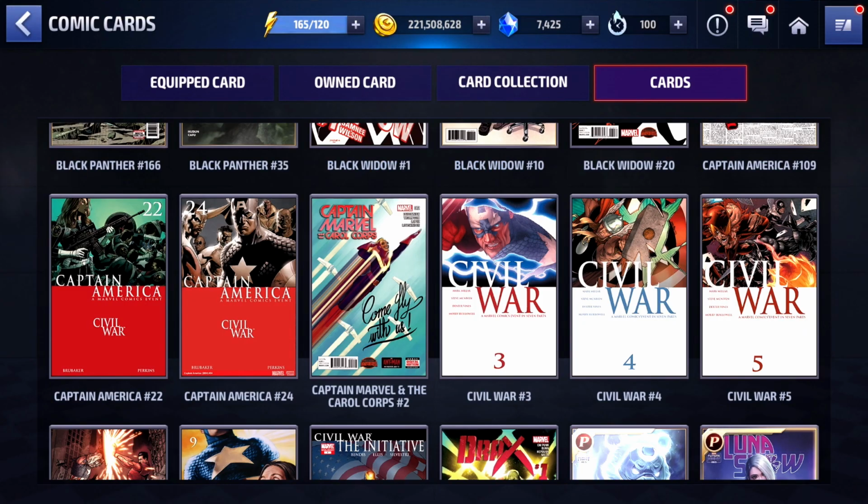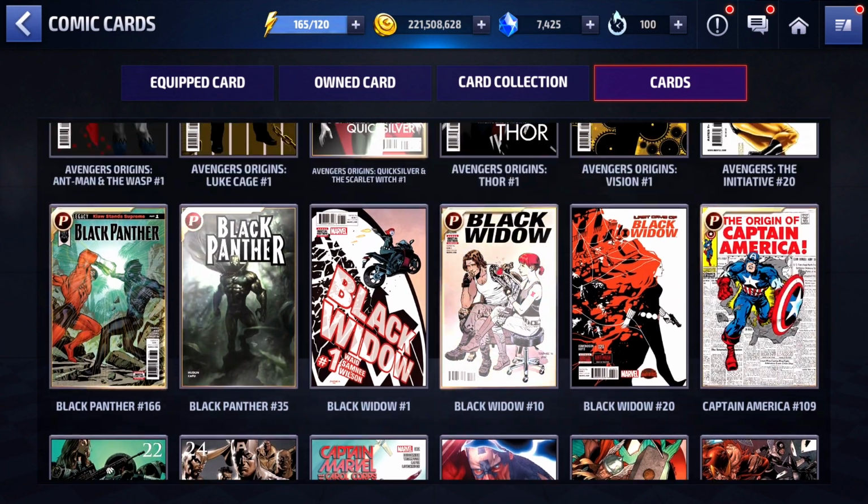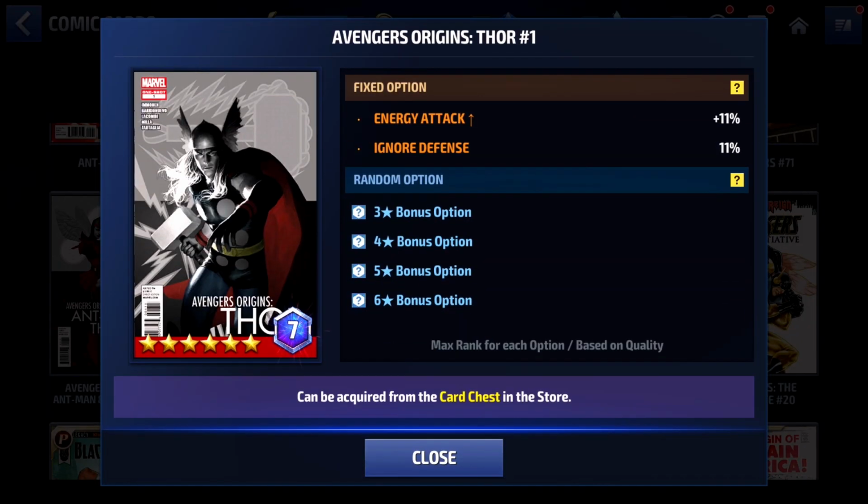I'm giving you guys a variety of cards here because variety, as you all know, I like to say it, is the spice of life. What works for me may not work for you, but with so many different options, you'll find something that is very, very good and fitting for you. Moving on, we're going to go all the way up. Thor number 1. This is a very, very good card.